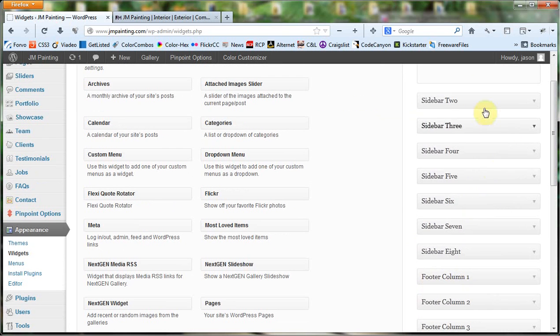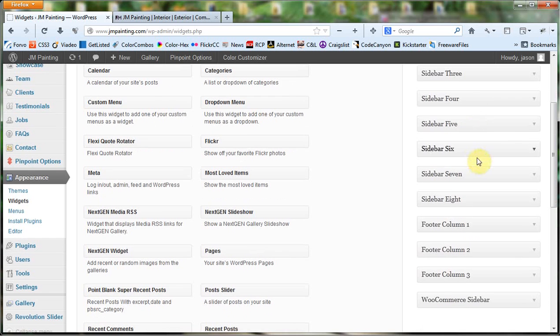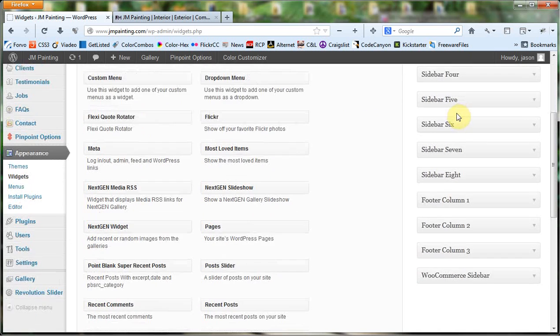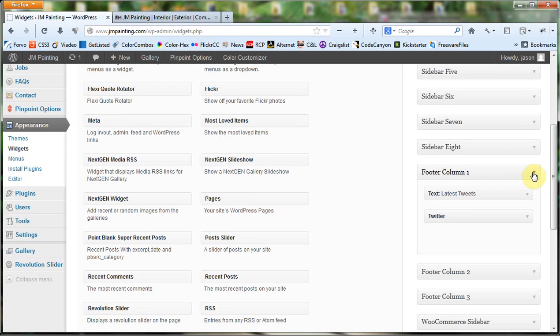Since we don't have any pages using sidebars, and these aren't assigned to specific pages, these are just different sidebars that you can configure and then add to any page. Okay, that's all that is. So it's very, very flexible and just gives you a lot of choices. You don't have to configure all of those. Most people will probably only configure one ever. But they're there if people need them, if they have a very elaborate layout and they want specific sidebars for everything.